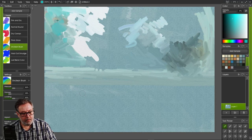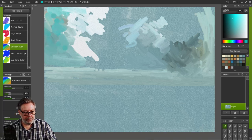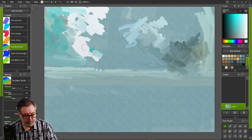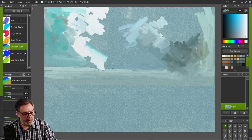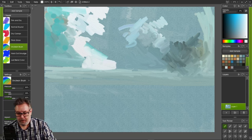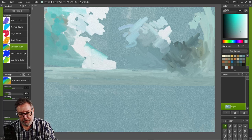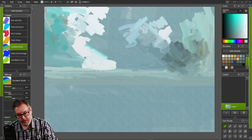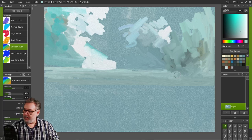This is some leaves, I guess. Let's sample this colour again. And then I think I'm going to use this green off the canvas. So I've just sampled the colour, and I'm putting some sort of big bold brush strokes in here. This would be like using a 2 or 3 inch brush, I guess.